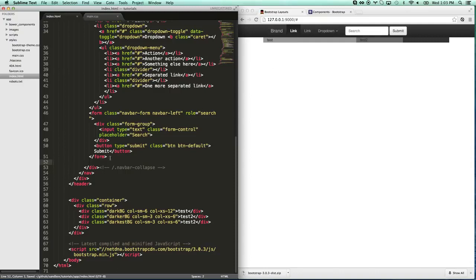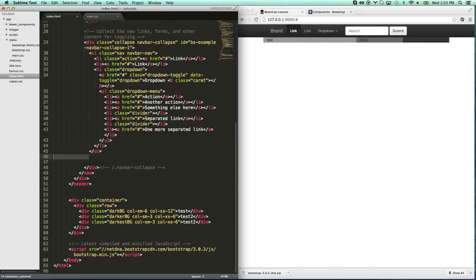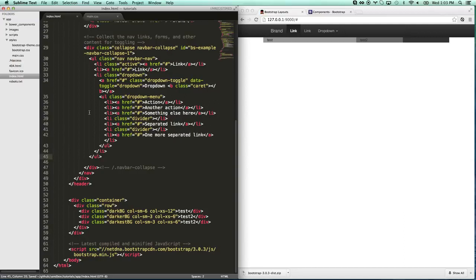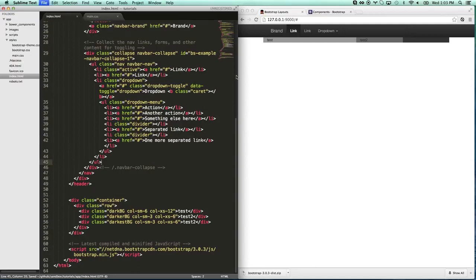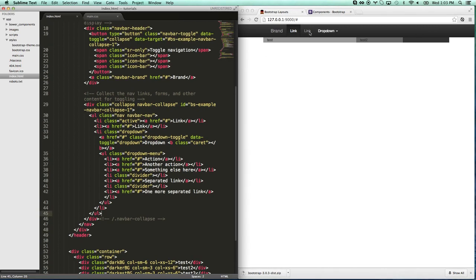And I'm not using search, so you're gone. It's a lot easier to copy and delete later. There we go. Now I've kind of got my header, and now I've got my 3-column layout. And now I can add links, and you'll see this drop down is not working. So we'll have to work on that.